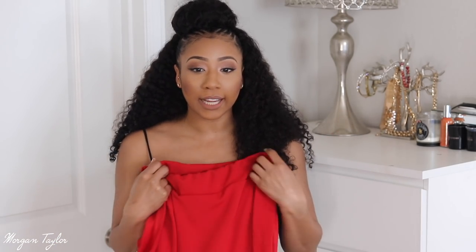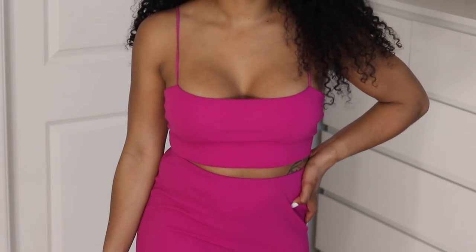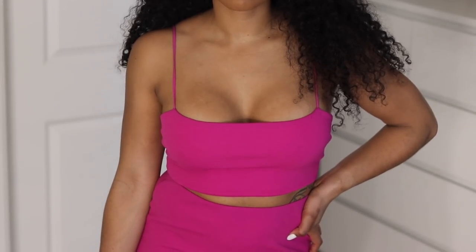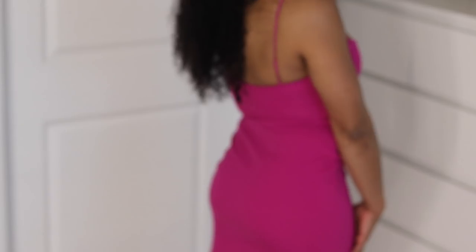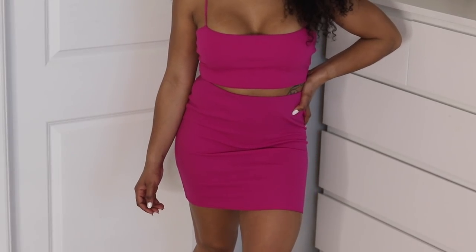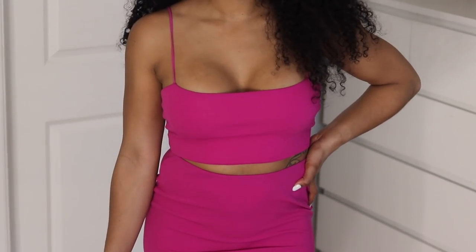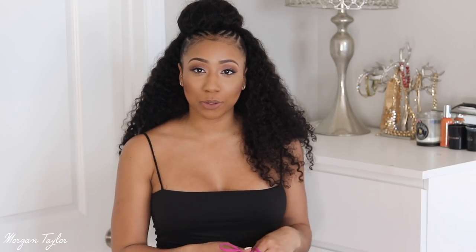Next up I got another two-piece set with a mini skirt. If you're going out and want to put your nude heels on to look extra cute, this will be perfect. It's a bright fuchsia — like a bright pink — and it's a US size six. There's the mini skirt and then the top has thin straps. I need to work on my abs before spring break to slay in these outfits, but I thought the color was so cute.